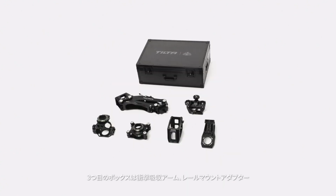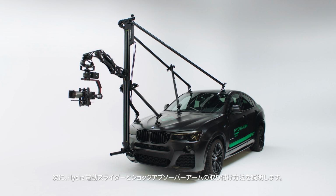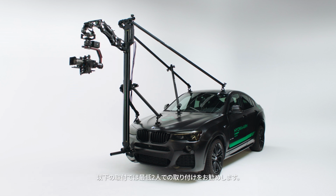Box 3 includes a shock absorbing arm, a speed rail mounting adapter, a 2-axis dampening bracket, a shock absorbing head, the motorized slider mounting plate, and a 90-degree extension bracket. We will now show you how to install the Hydra Motorized Slider and shock absorbing arm in the following quick start guide. We recommend at least 2 people for installation.